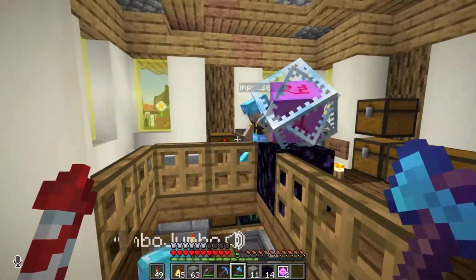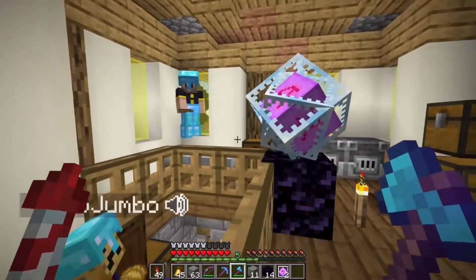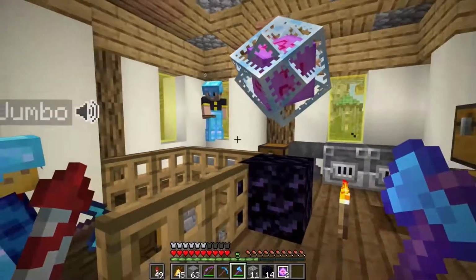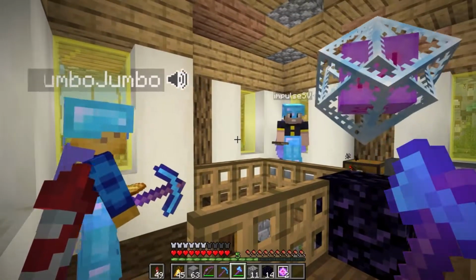They killed each other several times. Grian also killed Impulse, who had over 500 levels. So, you know, I had nothing to do with this. He had everything to do with this. It's because I made all of the end crystals.